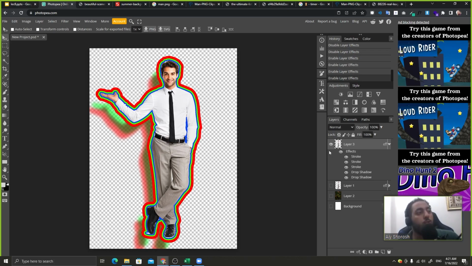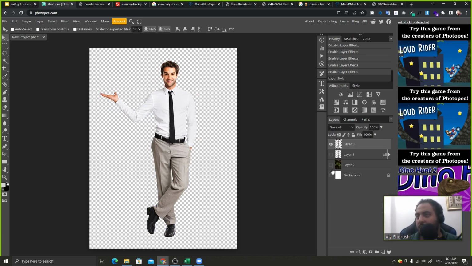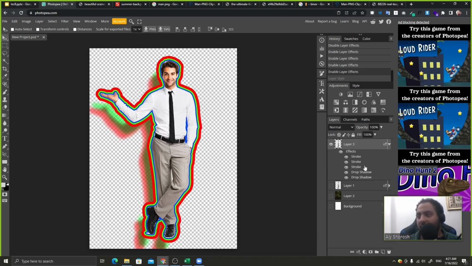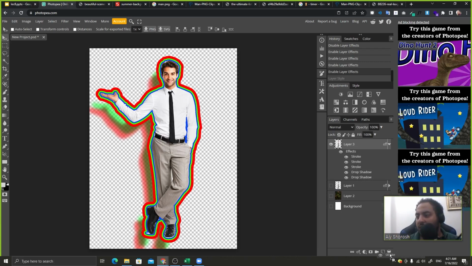So now we want to know how to delete the effects and how to create layers from these styles. First of all, how to delete the effects? By holding. It's not working now, but most of the time it works. Okay, the first way is by holding these effects here and deleting it. Now we deleted all the effects. The second way, if we want to delete a specific effect, we can click, hold, drag, and put it on this icon here, and it's deleted.